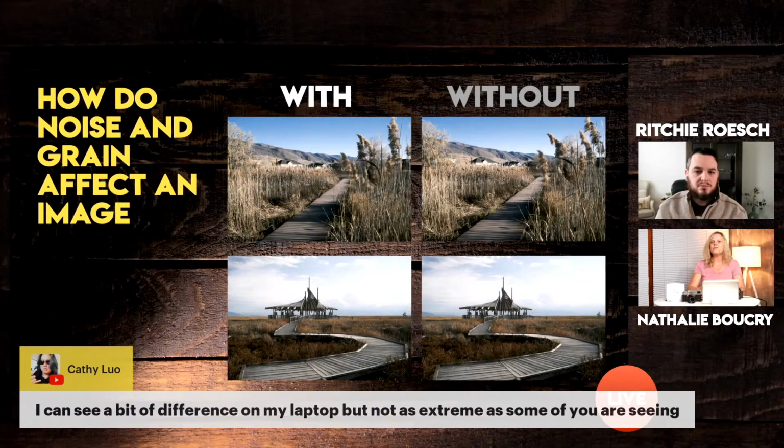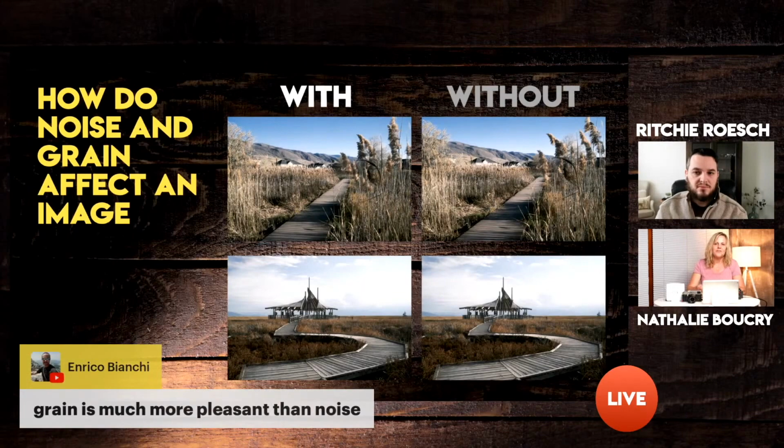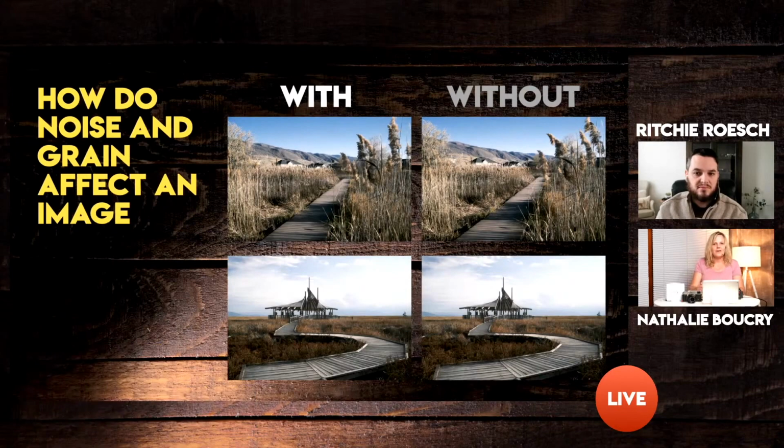Yeah. So it's definitely worth an exercise. Everyone who's not like Kathy, for example, she kind of sees a difference. She's watching on a laptop. Everybody else is probably watching on a computer screen and is looking at a bigger image. So why don't you try that at home and see for yourself? It's quite obvious, especially when turning the grain on and off. You can even do it in camera. Go back to last month's show where we showed you how to convert a JPEG in camera, and there you can use the same image and convert it once with no grain and then with strong grain, and then you will see the difference.